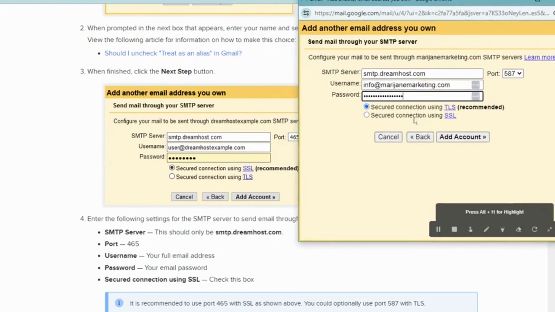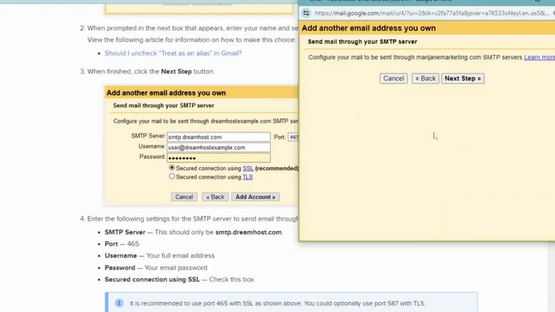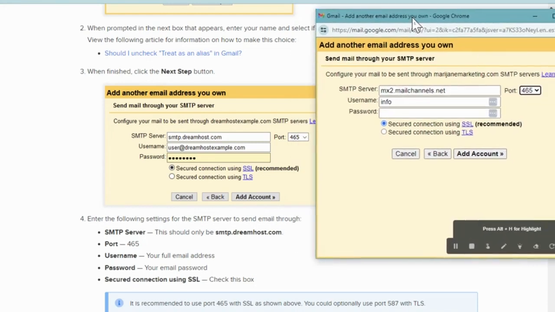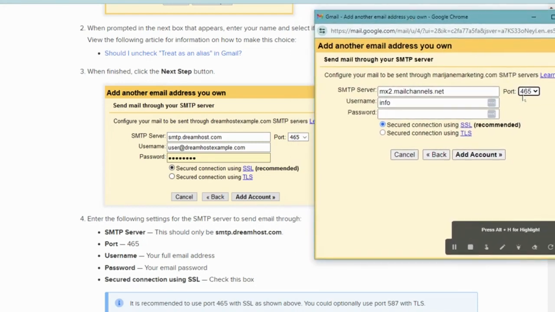So in this case, interestingly enough, it looks like it's the correct one, but we really need to make sure that it's the SSL and not the TSL or TLS. We're going to go ahead and click add account. Oh, I'm going to change the port first. So this is what I was talking about, the technical part of it. You need to make sure that you do that. We want to make sure we use SSL.